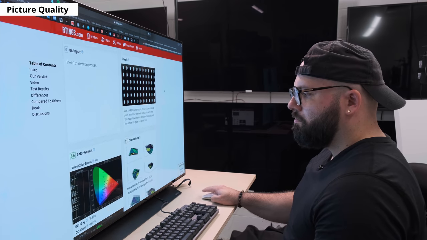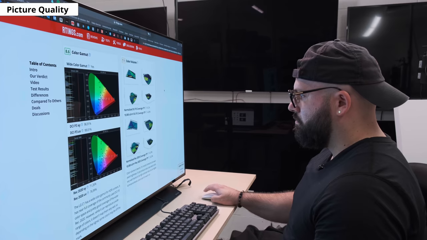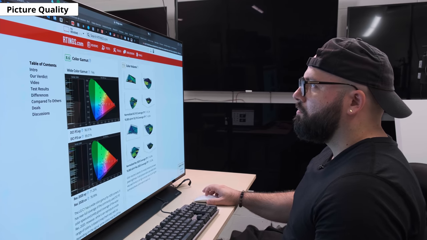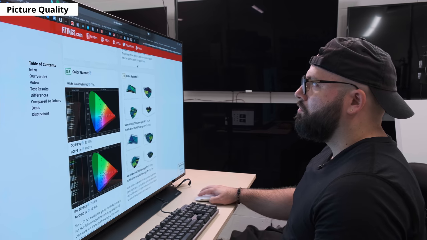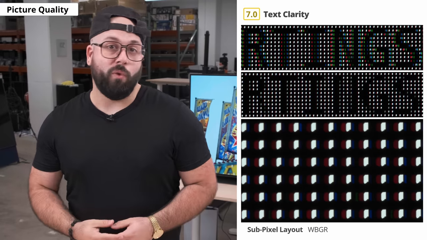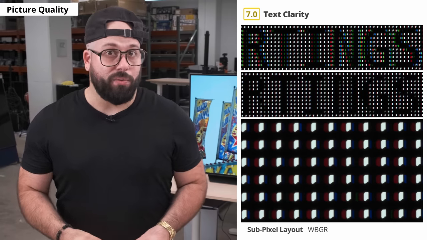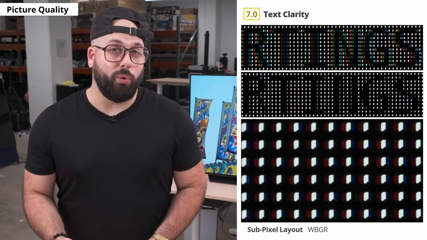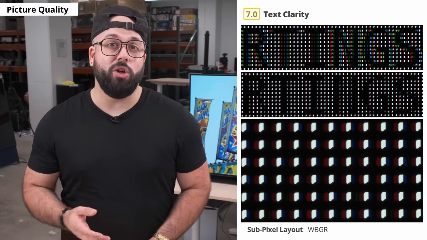This means that you'll likely be able to see individual pixels when up close, so it's best to sit a little farther back. It'll also help with neck strain, because a lot of people have said that they experience neck pain from being too close to the screen. It can display chroma 444, and text clarity is pretty decent overall. But you might still have some issues in some applications, and that's because OLED panels typically have a WBGR subpixel layout.